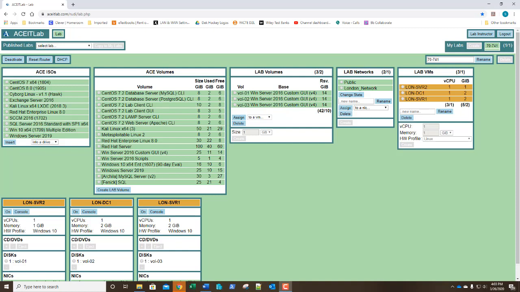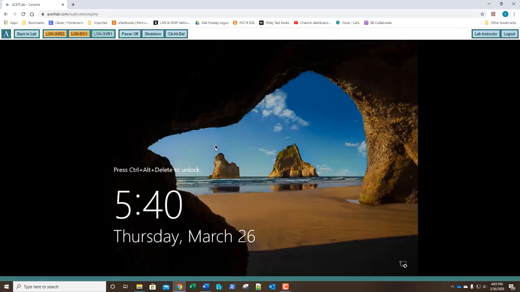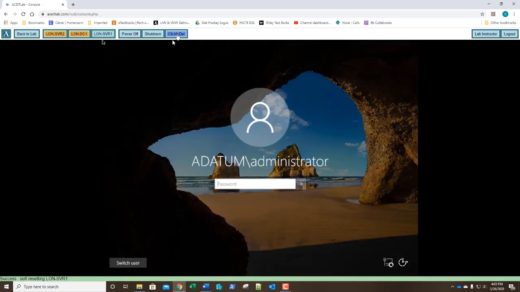So we're going to begin by connecting to our Server 1. I'm going to click on it. That should bring it out of its hibernation. And I'm going to click console. And there we are. I'm going to go ahead and press the Control-Alt-Delete button on the top of my screen. And I'm going to click right here. Our password, of course. And we'll just wait a moment for our desktop to come up.